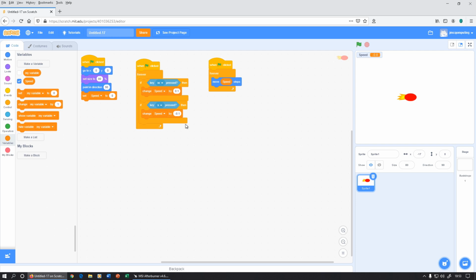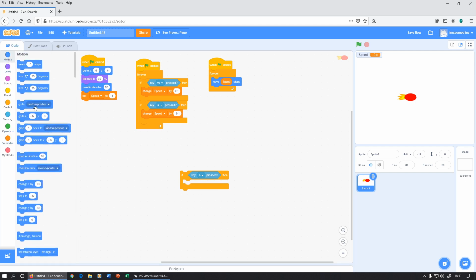So I'm going to do this. I'm going to duplicate one of these. I'm just going to drop it outside of this. So our next 2 keys are going to be A and D. So if we go up to there and A, we're going to remove the speed. We're going to go into motion, and we're going to use the turn anti-clockwise, and 5 degrees should be about right for that. Let's duplicate that one.